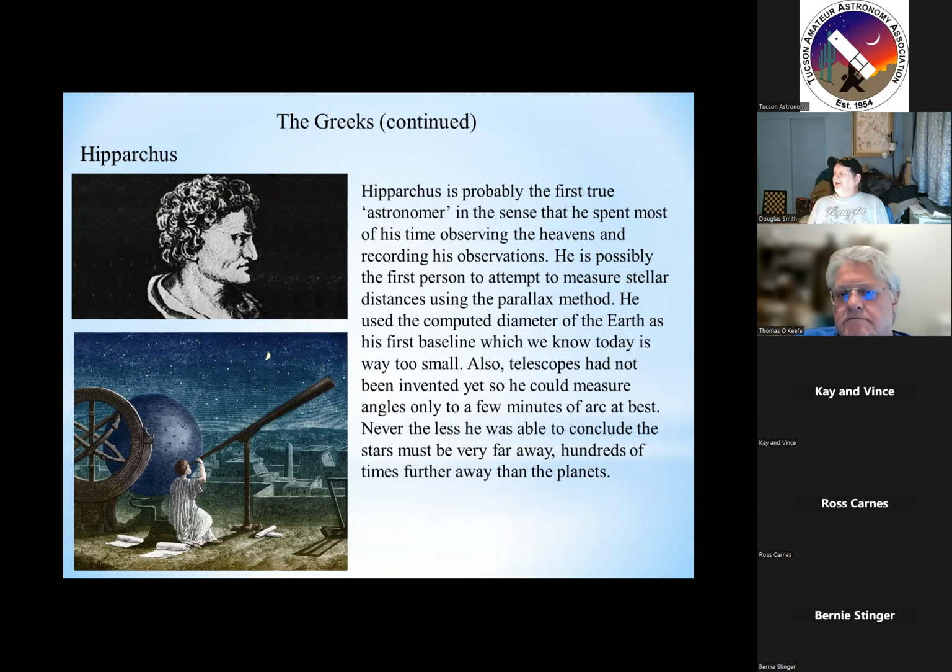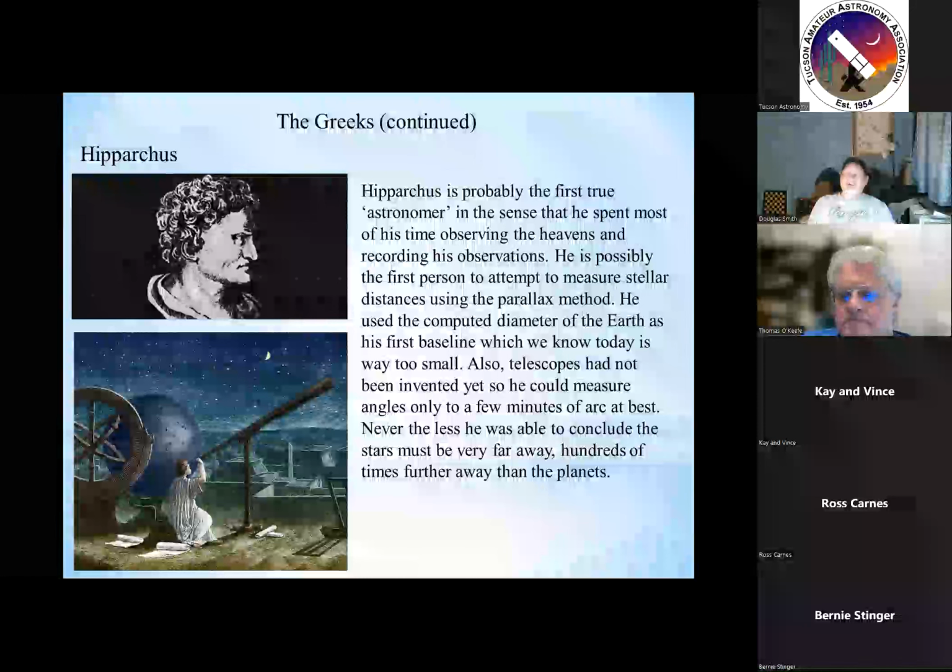So clearly he was not getting anything. He was not seeing any shift at all, because the shift, like I said, would have been milliarcseconds at most. He didn't have a telescope, so the closest measurements he could get were probably minutes of arc. A few minutes of arc he could get in terms of an angular shift that he could see, which is why they were able to measure distances to some of the planets, because that's close enough where you could get a shift of a couple of minutes of arc. They were able to measure the distance to the moon and the closer bodies, but not any stars.